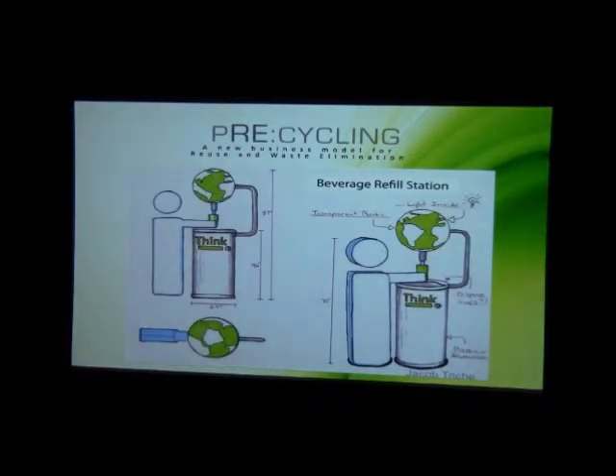This is another idea — if we were going to hand out our own cups with logos and labels, this would be a refill station you can go to. It has a green glow on top that's visible above everyone else, and easy to see. There would be a light inside, somewhat transparent, so the light shines through and it's easy to see in the dark. It would be sensor-based so you just put your cup under it — if it's 16 ounces, it fills up 14 ounces and you walk away. It can also work as a receptacle to dispose of cups at the bottom.